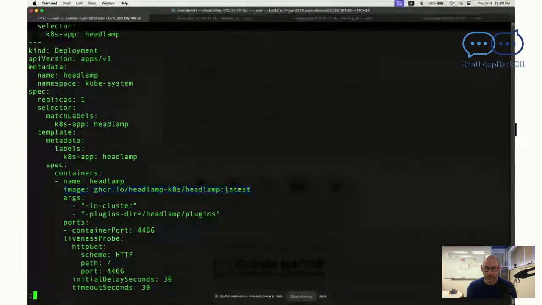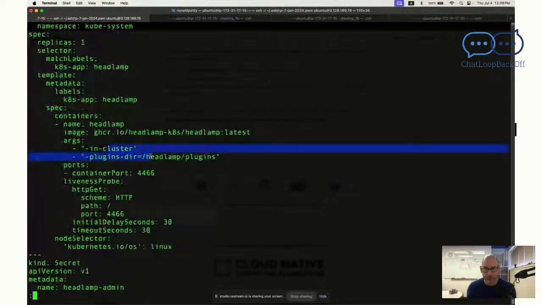All right, so that's a little risky, having latest, right? Always pulling the latest versus locked down to a particular version. So that's something we may want to recommend to the Headlamp folks. Again, the URL might be presuming the latest, but maybe tie it down to particular versions, or a SHA, of course.